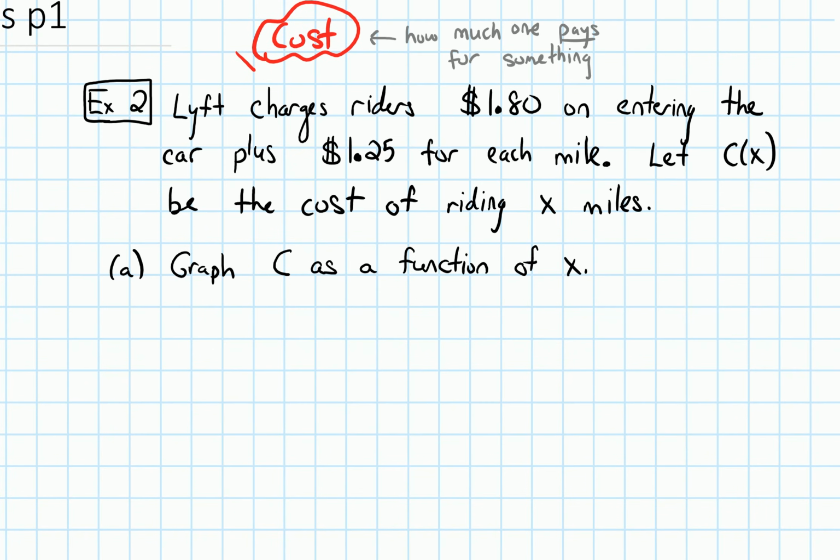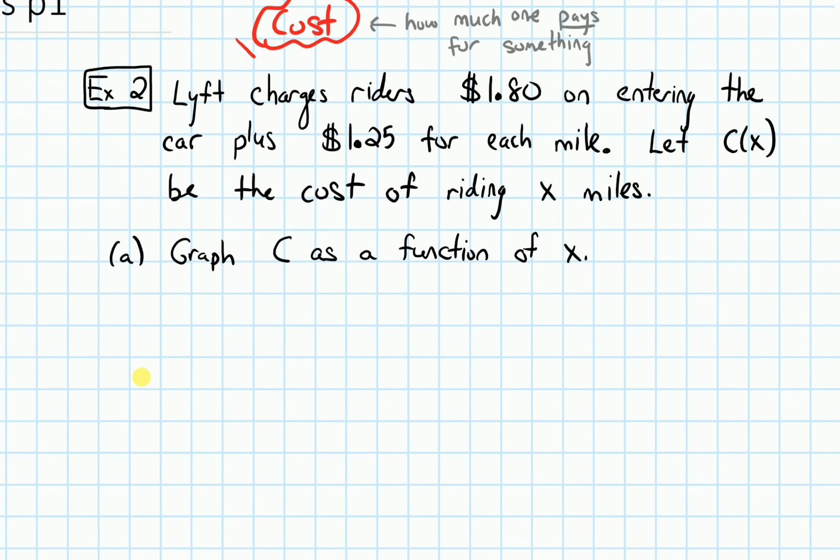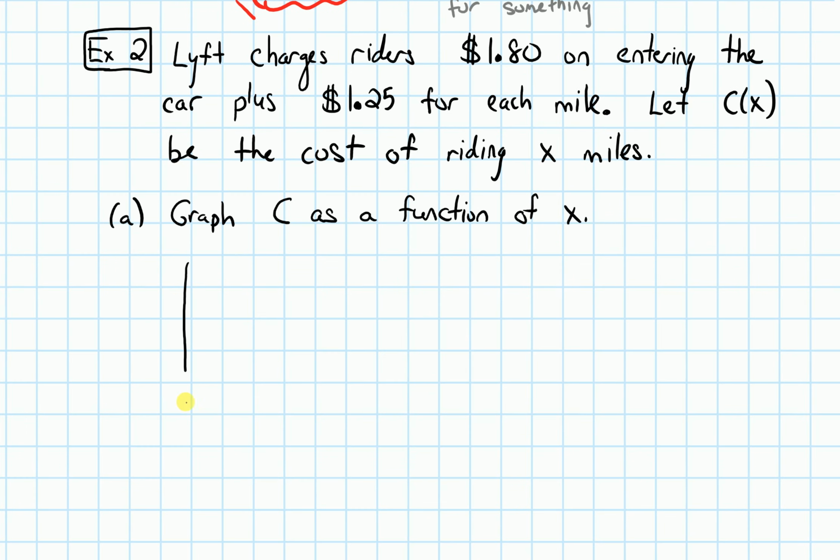So I'm going to start to draw some axes. This is going to be my x-axis. The other axis, instead of being y here, is going to be c, specifically c of x, which represents the cost. On the x-axis, let's put some tick marks: 1 mile, 2 miles, 3 miles, and 4 miles. I want to know the costs of traveling those distances, so let's make a table of values. I'll have x, and c of x.